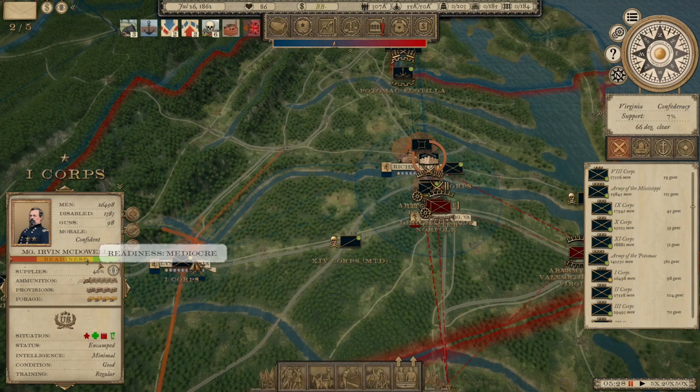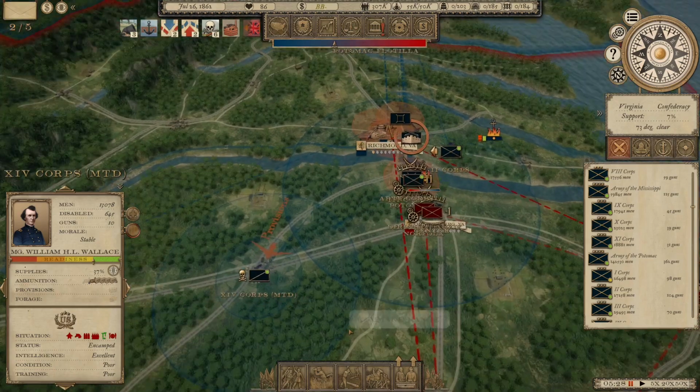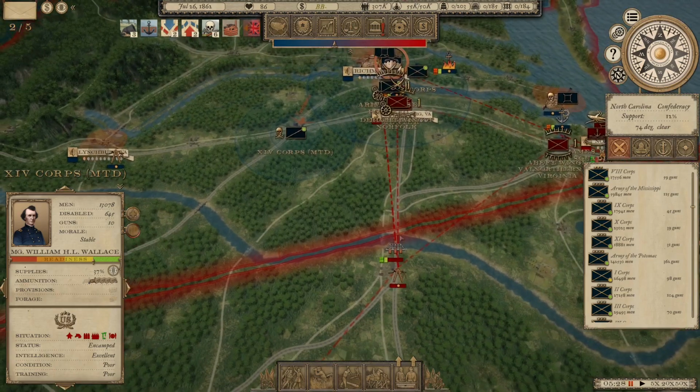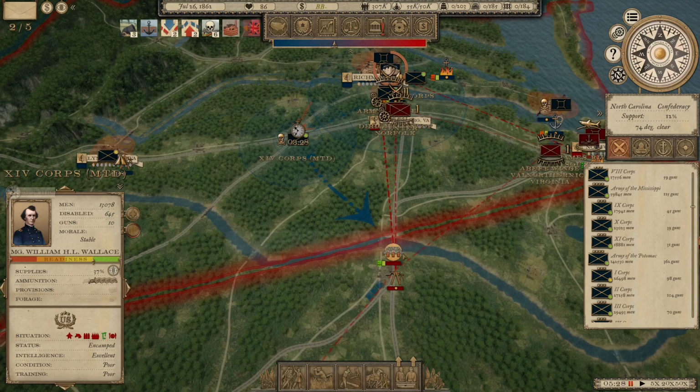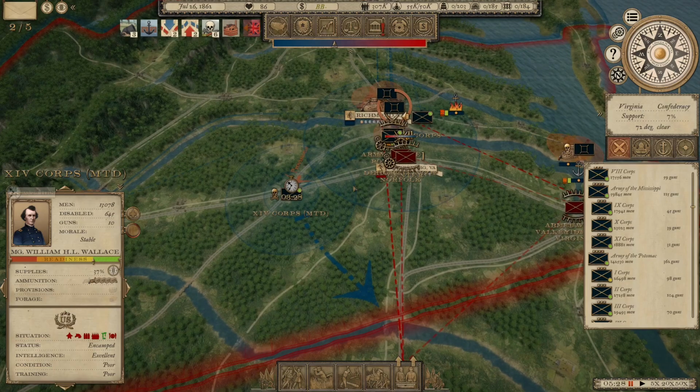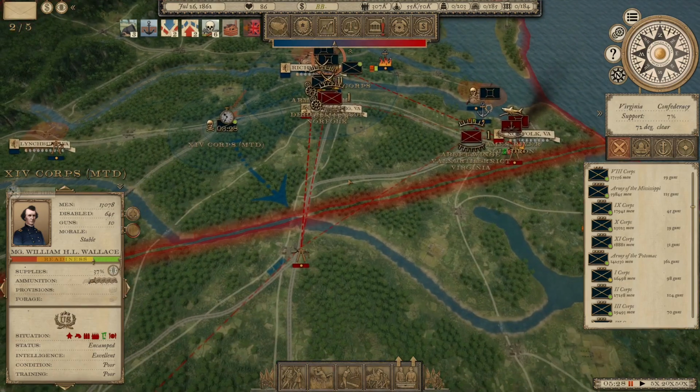1st Corps is getting its readiness back up outside of Lynchburg. 14th is sitting just... You know what I'm going to do? I'm going to start moving 14th down to Weldon. And this should cause some issues with the rebels' retreat path.